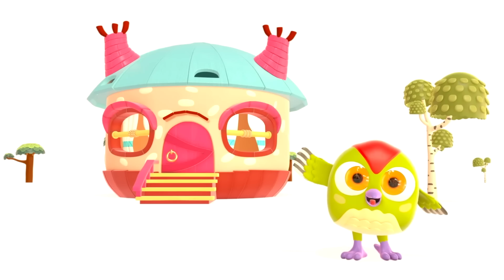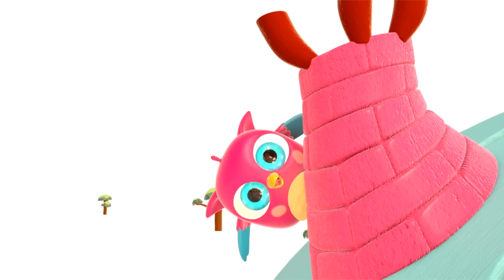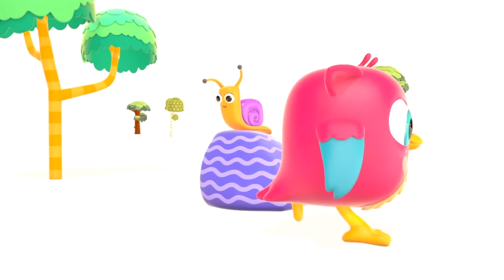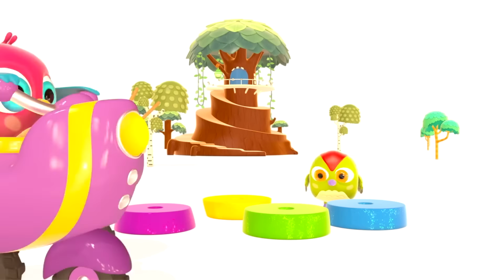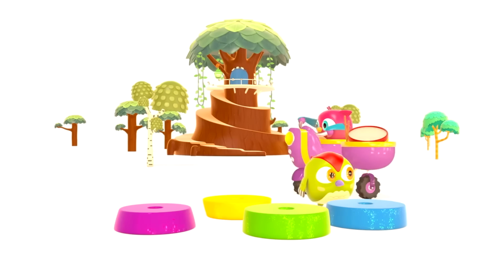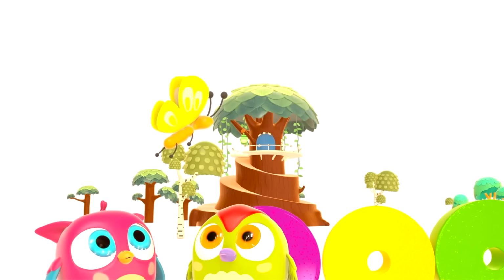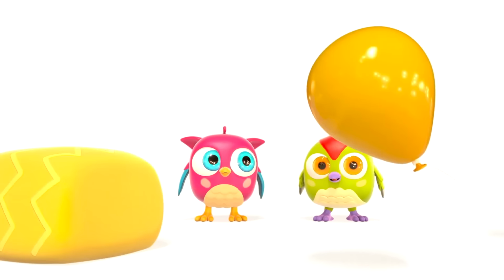Hop Hop loves to play and have fun. He dances and loves jumping high. So wings, hop, hop, hop. And look at how well he can hide. Peek-a-boo.